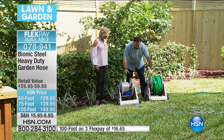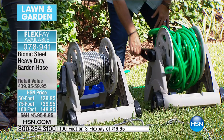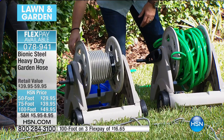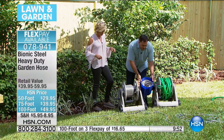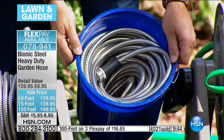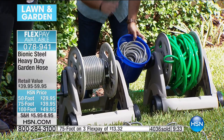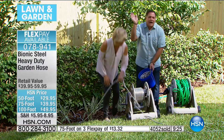Look at this — that's 100 feet of Bionic Hose in an average bucket. The same bucket you use to wash your car. It weighs only eight pounds. So if you don't want to use a hose reel or don't have a place for one, don't be afraid of getting a 100-footer. Get two 50s, get a 75 and a 50 — put the combination together that you need. Every time I go to water my one plant on my dock, the old hose kinks about four times and I have to walk back and forth. I'm so over it. We've put a dozen knots in this Bionic Hose and the water still comes out.